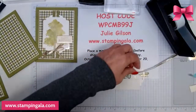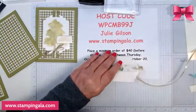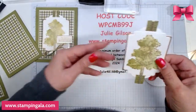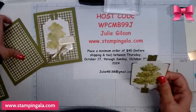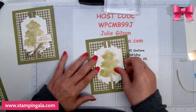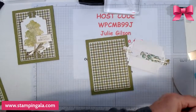Okay, so I think I have that pretty well secure here. So I'll cut that off. So it looks like this now. Okay. So we're going to take this and center it right here. And this is going to go on dimensionals.